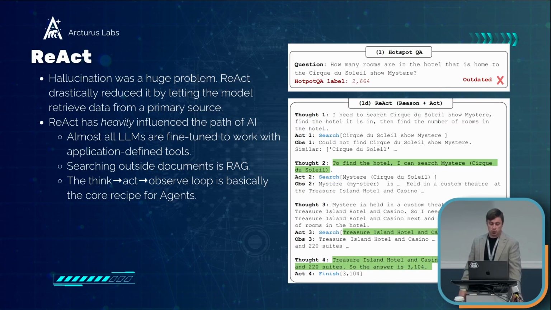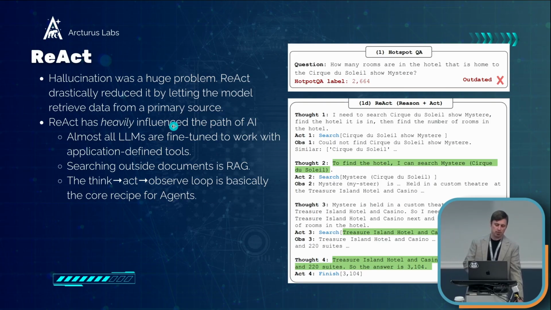So this addressed a lot of problems, not completely, but it was the start of tons of things for prompt engineering and for LLM application development. Hallucination, obviously, was a really big problem. If you ask these models just to give you an answer, they are completely confident in giving you something that sounds right but has no bearing on reality. So this was the start of actually grounding the models to truth.